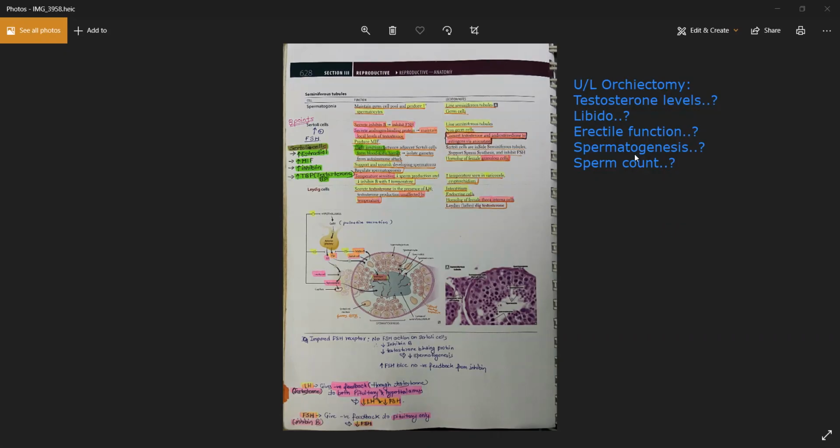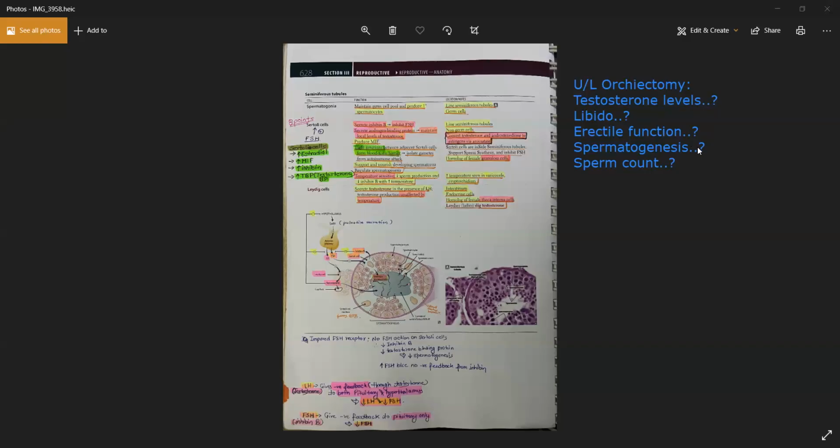The other thing is the spermatogenesis. What about that? Because the LH level is increased, you have a rise in the testosterone from the remaining testis. Second, the FSH levels are also increased because the Sertoli cells are not there for the inhibition. Inhibin B levels are decreased, so FSH levels are increased. This FSH will stimulate the Sertoli cells of the remaining testis to secrete more androgen binding protein, and that will lead to an increase in the spermatogenesis from the remaining testis. So the spermatogenesis will be increased.